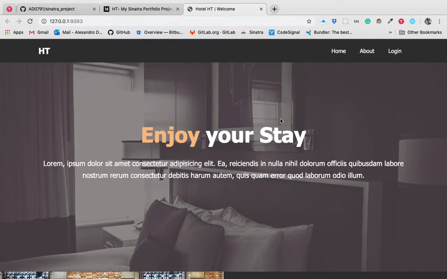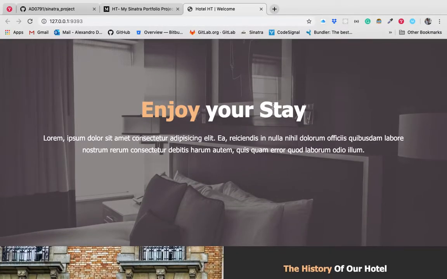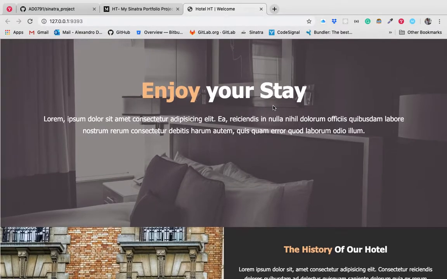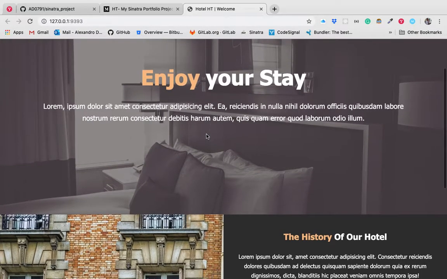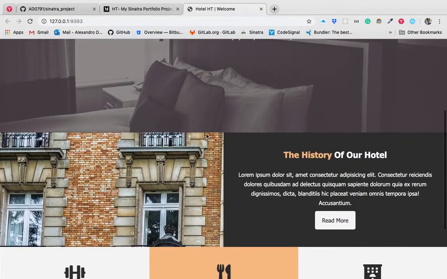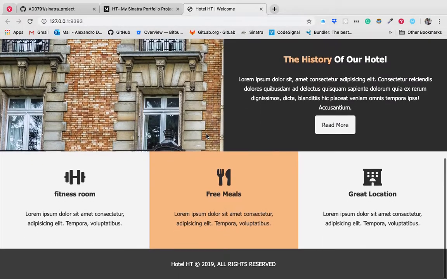You can choose to put the login or the sign up immediately when you are in the root, but I chose a different approach because I want potential clients to have the ability to take a look at what services the hotel is actually giving.